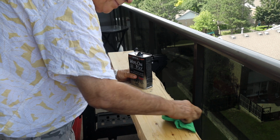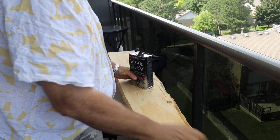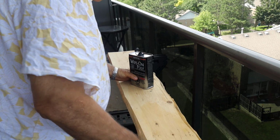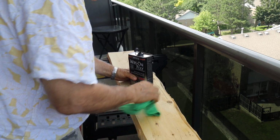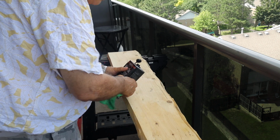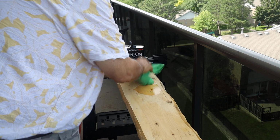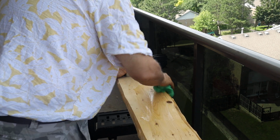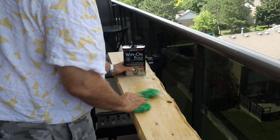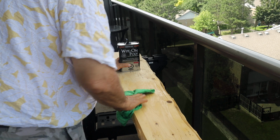Is it this? Is it deep? Oh, wrong one. And I need it to form some top. So I thought I had splashed on the desktop. This is our Minwax wipe on. And this is just to see how it works. I'm hoping that's what it's going to do.